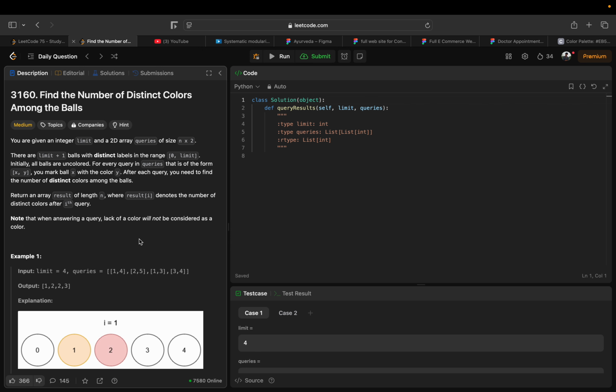For each query you need to find the number of distinct colors among the balls. Return the array result of length n, where result[i] denotes the number of distinct colors after the ith query. Note that when answering the query, lack of a color will not be considered as a color.